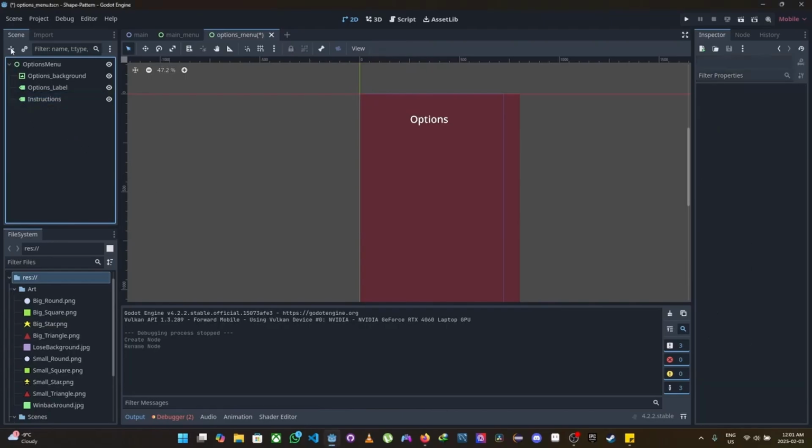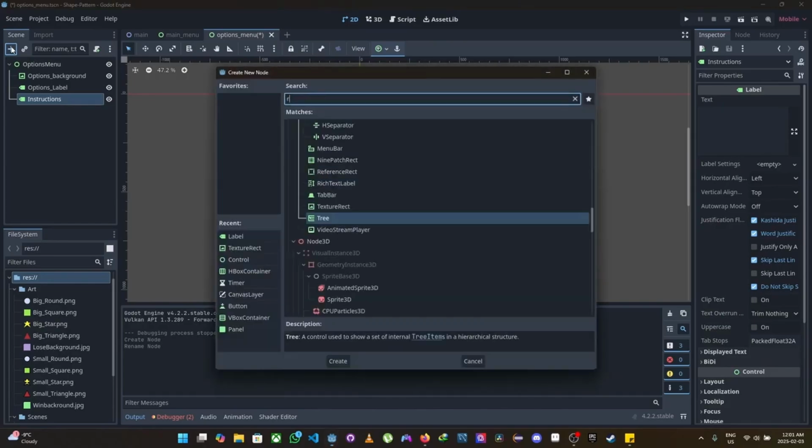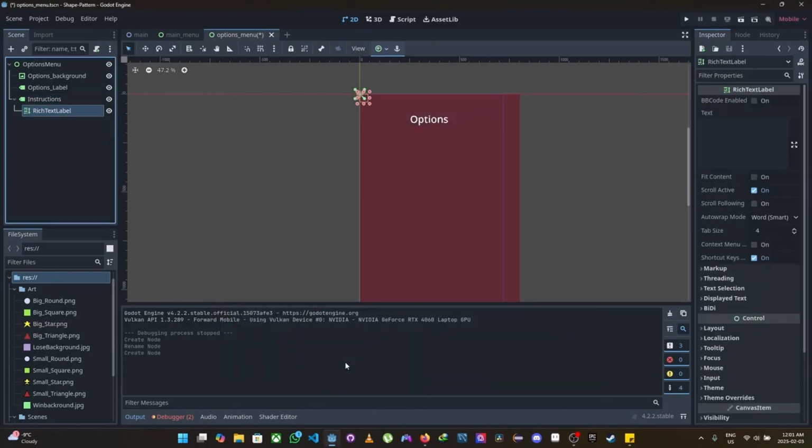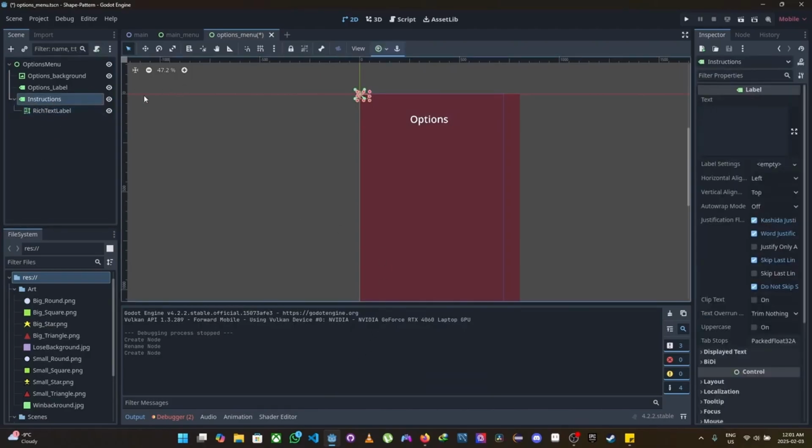Then under this instructions, we'll add in our rich text label. So add that there. Oh yeah, so let's rename this to instructions label. Sorry about that.